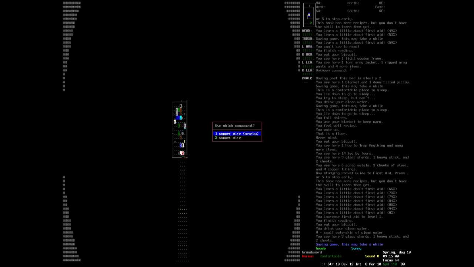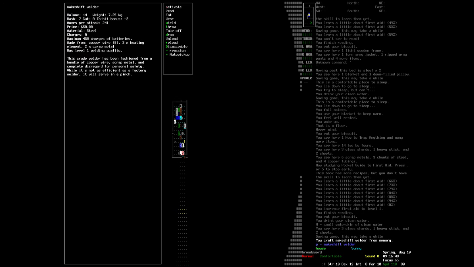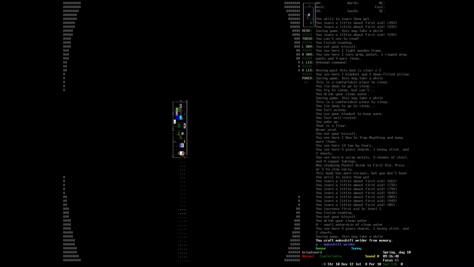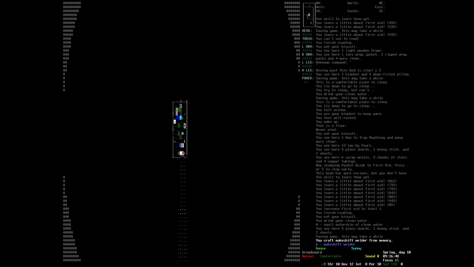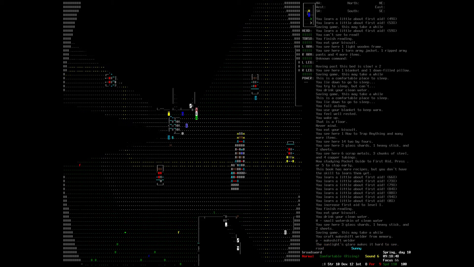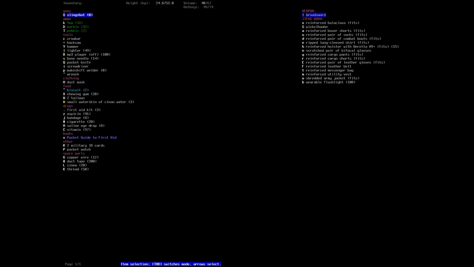So, sure, copper wire. We did it! Woohoo! Excellent. The question is, will we need welding goggles? Is that even possible to learn how to make? Well, let's see now if we go here. Well, there's no power in the welder.